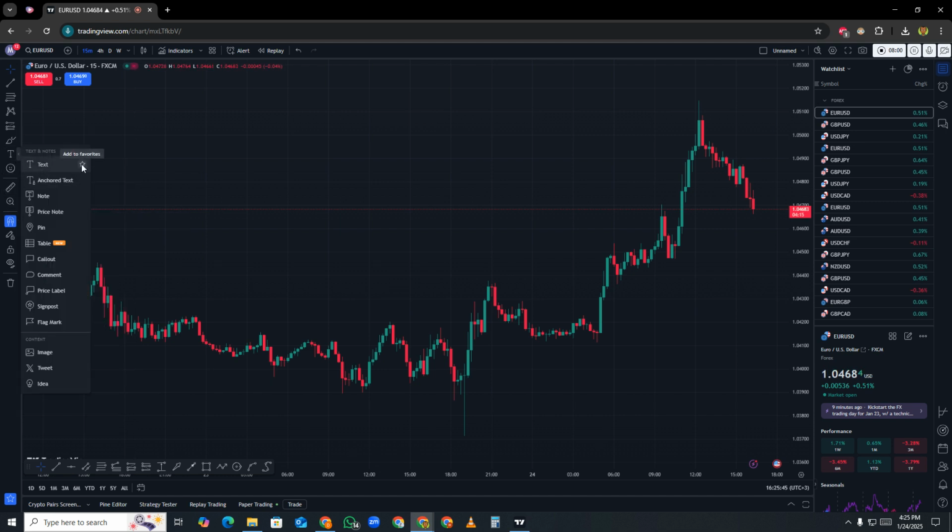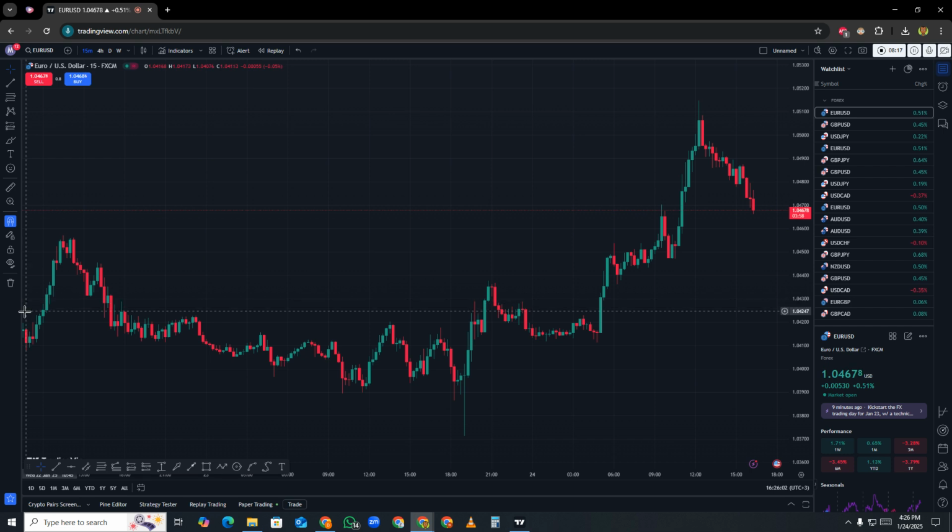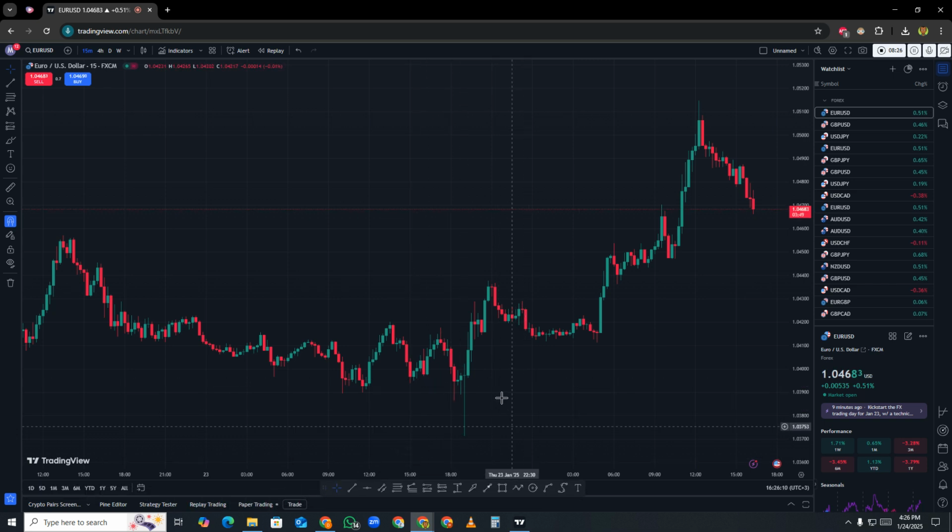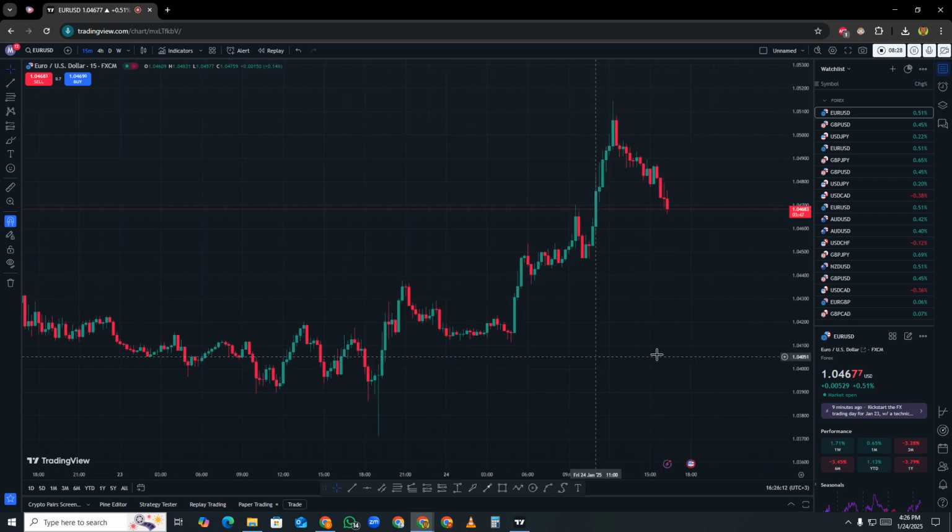After that, just go in and add the text. Don't think that these are necessary. After that, just skip. Yeah, and that is it. So these are the tools that we are going to be using to draw the various things that you see people drawing on their charts. So let's just go one by one.